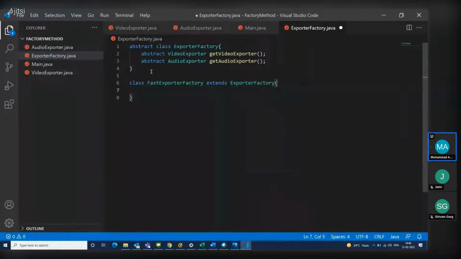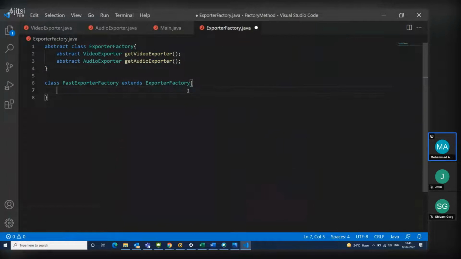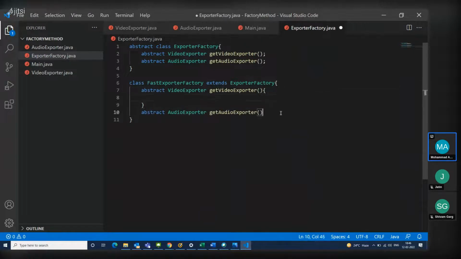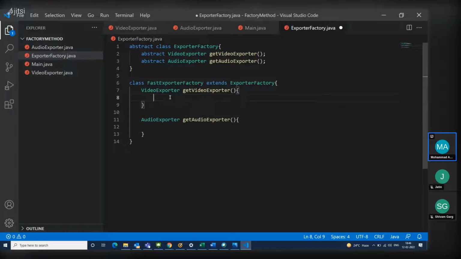For the fast exporter, since time is a constraint over here, it will export whichever it can do at the fastest.